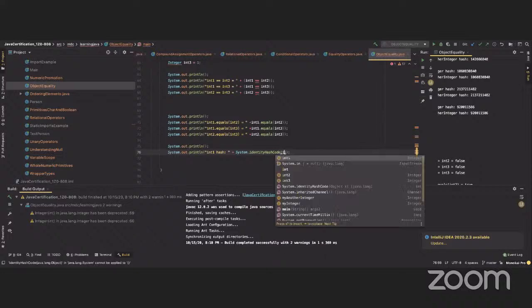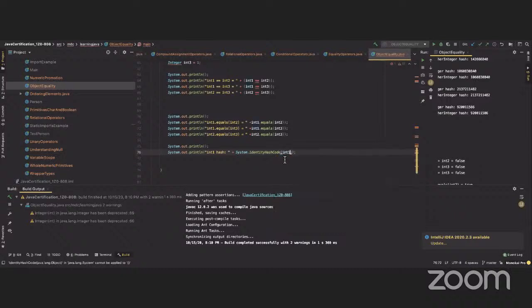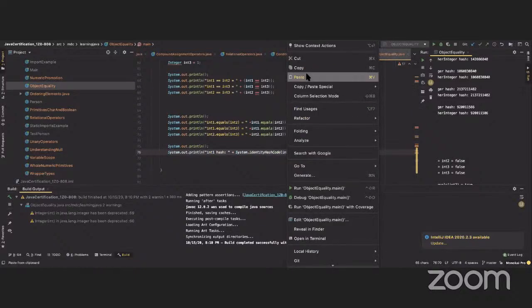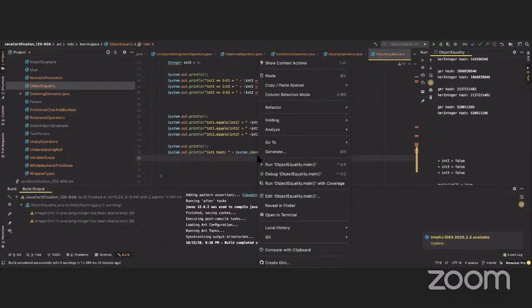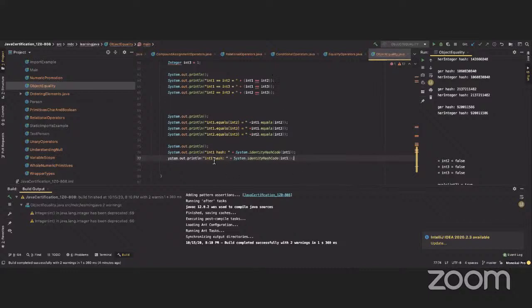And one. Come on, paste. Hit enter. Now it's not gonna copy the S. It doesn't matter, just put the S at the beginning.